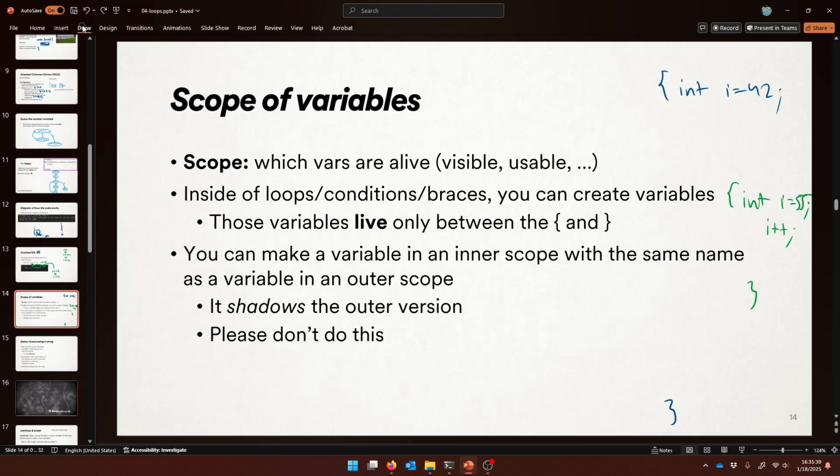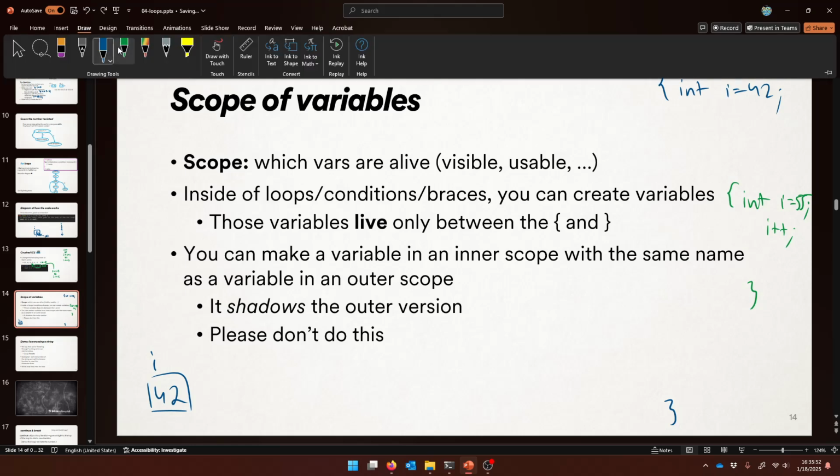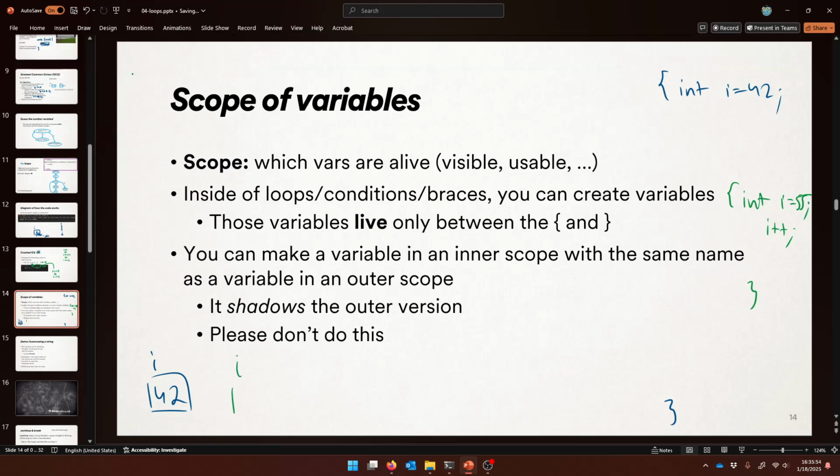So what will happen in this code is, it'll make the blue i. It's running your code, runs this line, makes i 42, and then it comes to the green stuff, and it's like, all right, i equals 55. It makes a brand new i. It's a green i. Both of these variables are alive at once inside the green braces, though you cannot access this one anymore. You've just shadowed it. The i++ hits this i, makes it 56. I hope that makes sense.